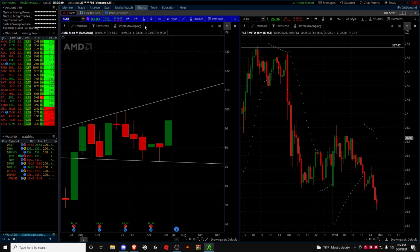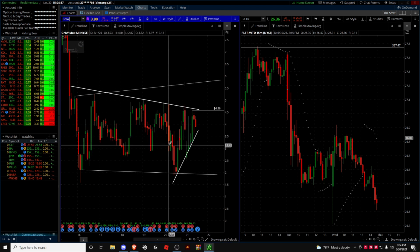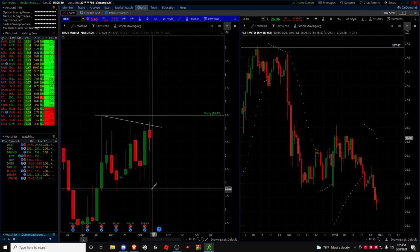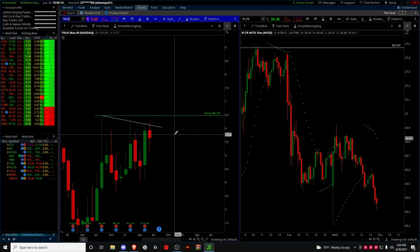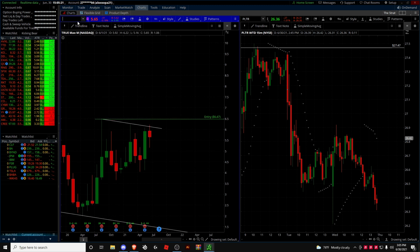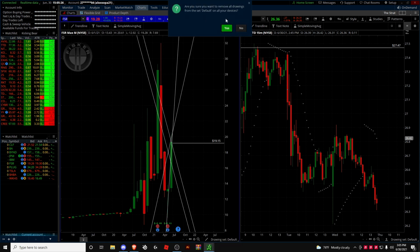A lot of these, some of them did not trigger, and then the ones that did trigger did insanely well. So you're going to see GNW looking at the January 2022 calls, which you're going to notice no trigger. So we are going to be skipping over that. And then we can go to true, which is going to be the same kind of deal. You're going to notice this is our entry price, was never hit. And also some of the entry prices and things I had in my chart previously in that first video are going to be removed solely because I'm a day trader and it clutters the chart to have tons of things on there like this. So now we can get to FSR.